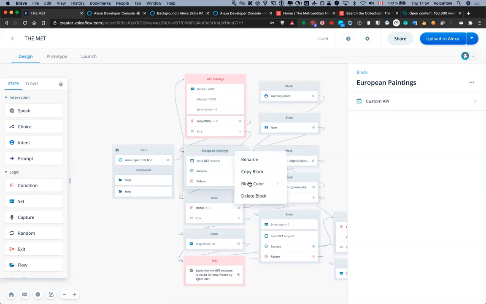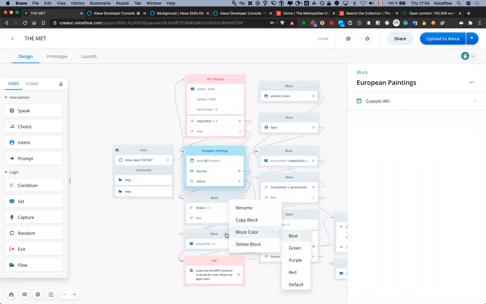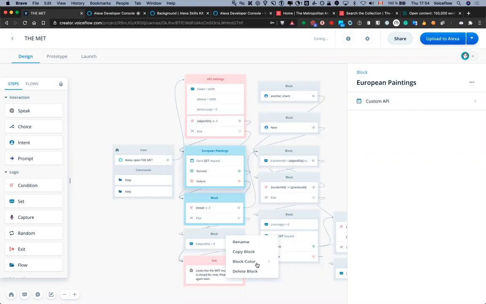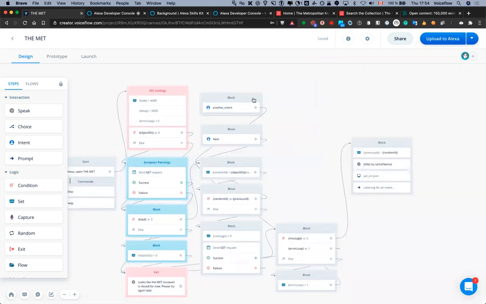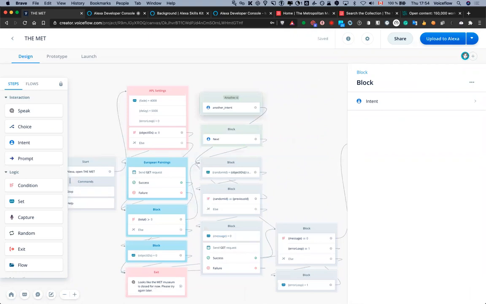That will be blue. I put blue for everything that is a function, a call, or setting some stuff, basically not really related to the user. This is user. That's the intent. So, this is the next intent.